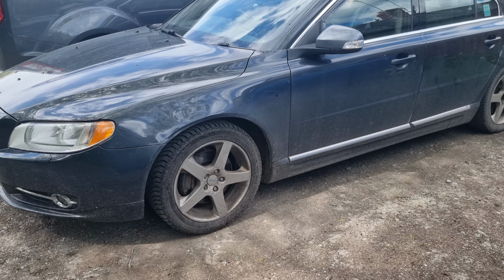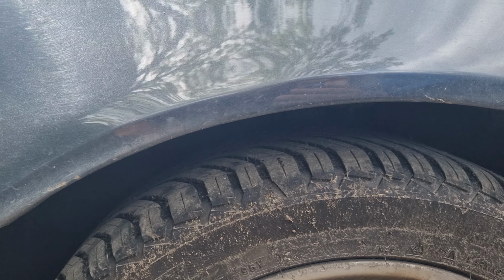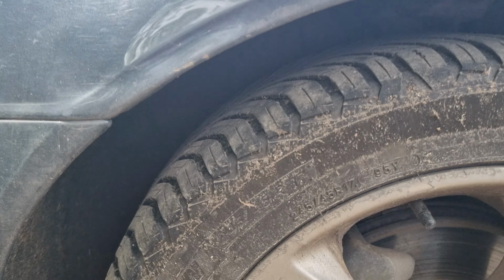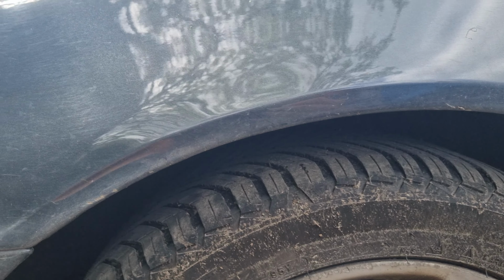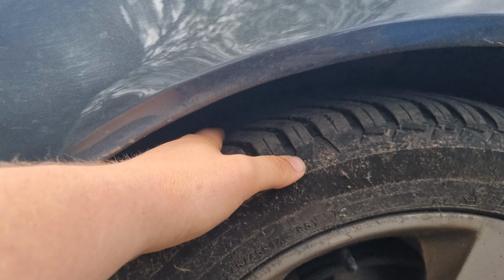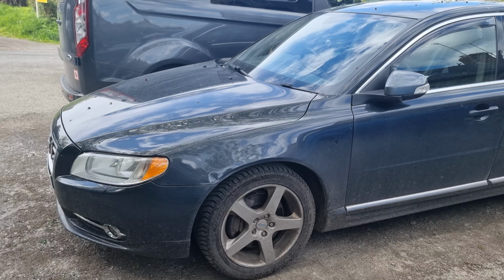It affects your fuel economy because if your tyres are underinflated, it's essentially more resistance because there's more flex in the tyre wall, which means that the car is wasting energy. It also affects the life of the tyre. Tyres have a correct inflation level, and being too far over that will mean that only the centre of the tyre will wear, and it'll accelerate the wear of the tyre. Below that, and the shoulders will wear. So you really don't get even coverage on your tyres. And as you can see, these Michelin Cross Climates have got plenty of life left. Expensive tyres, so we want to make them last as long as possible.